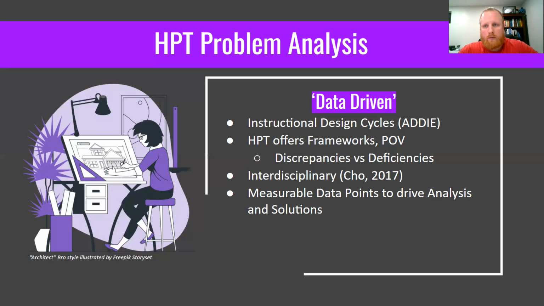Now, a big part of this is that a lot of these issues are multidisciplinary. So if we're talking about writing and expression, critical thinking, or problem solving, these are going to be interdisciplinary, and different fields like educational technology, instructional technology, human performance technology, or instructional design all go under the same banner of trying to help students perform. This is where the interdisciplinary nature that Cho was talking about comes into effect.